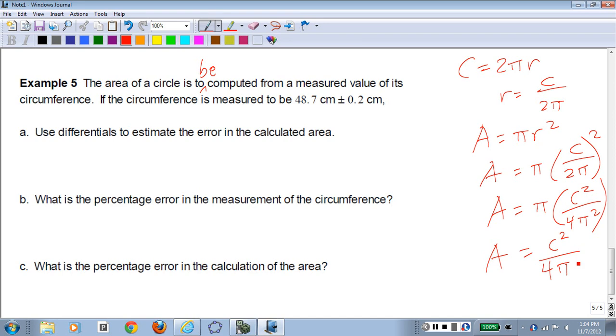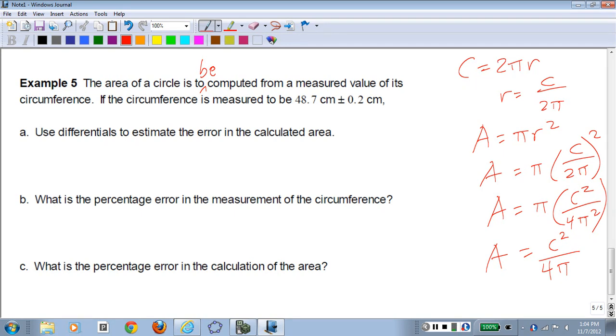Are we going to have to come up with that? Oh, you can handle that. That's no problem. Just algebra. No trouble there. Or you can just memorize it, an alternate formula for the area of a circle. Next time someone asks you for the area of a circle, you say c squared over 4 pi. That'll freak them out. Big time. It'll freak me out. You told me that.